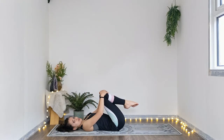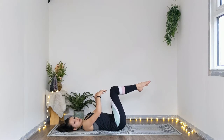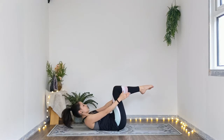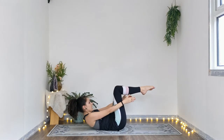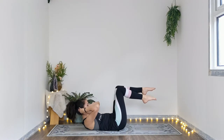Okay, moving on, building on from this. So bring the legs towards parallel with the earth again, that 90-degree angle. Toes point. You can either, again, bring the hands to the back of the head if you're feeling strain on the neck, or exhale, lift the chest, lift the head up, and then this time we're going to take some toe taps. So remember to support the neck if you need to.